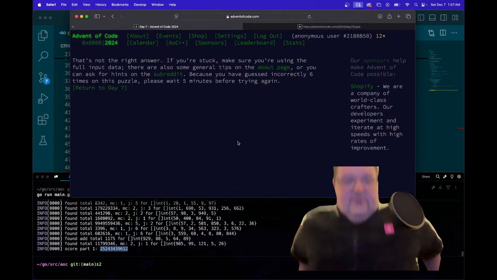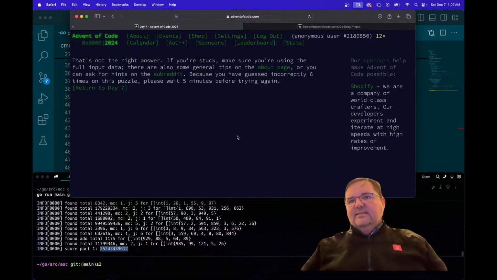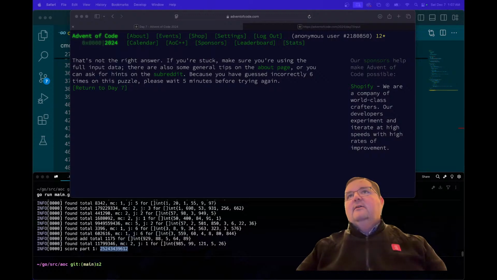One other idea here. What is the largest int32 value?